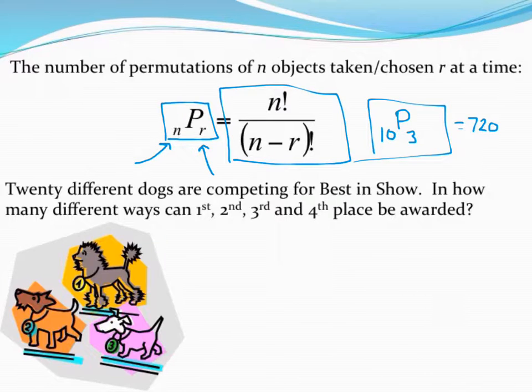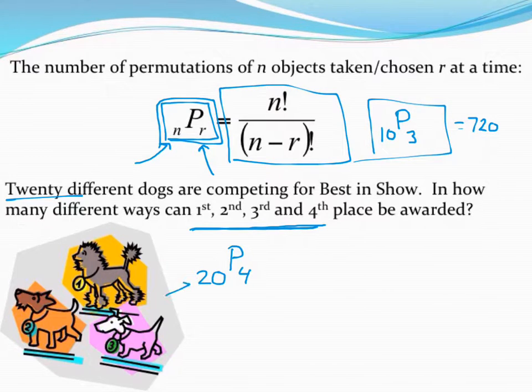And so let's take a look at how we can use this to work out another sort of permutation problem. Once again, I know this is a permutation because the order definitely matters. Who finishes in first place is very different than who finishes in fourth place. And so trying out this new formula, this nPr option, I can say that I have 20 different choices to make. There are 20 dogs competing in this, so n is 20. Usually when I read these, I say 20 pick 4, even though P stands for permutation, and then I care about 4 of those positions.